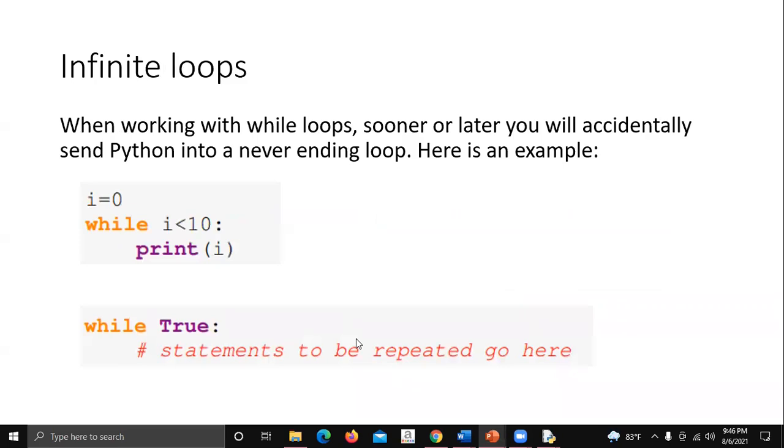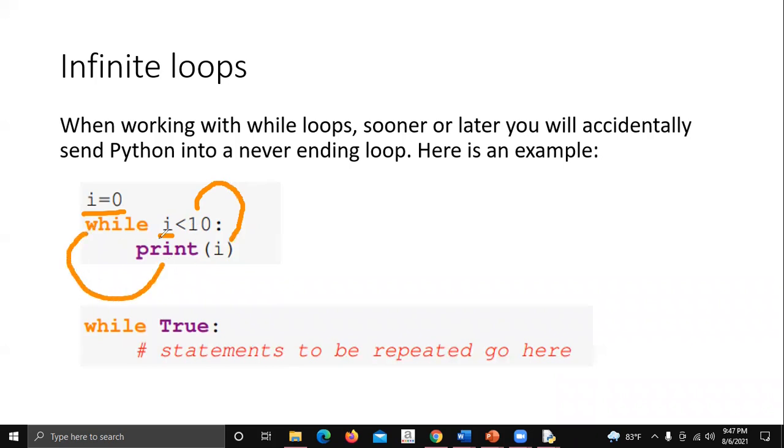Now, infinite loops. Remember, in some instances when you are writing a program, you may have an infinite loop. Infinite loop means the loop runs without stopping. Infinite loops are used where the program must be running always without stopping. Now, to do that, you can have conditions like this. Here, I is how much? 0. Then you put the 0. 0 less than 10. Yes, condition is true. Condition is true means this will be executed. Print I and go back.